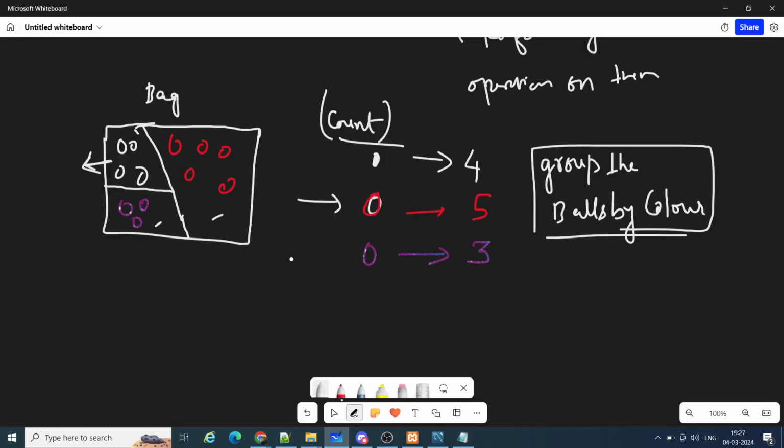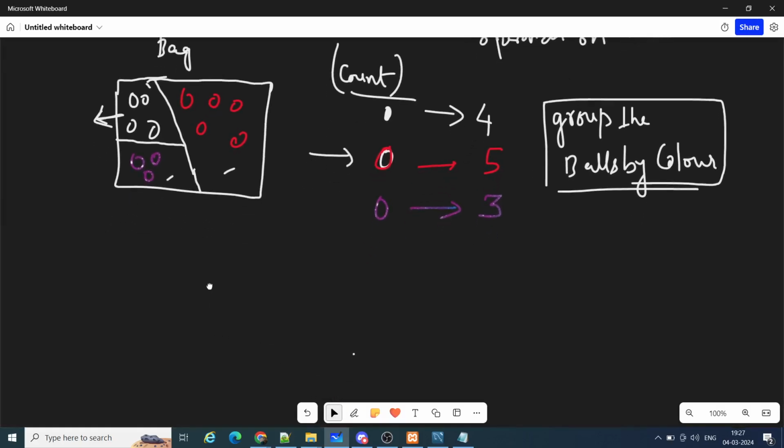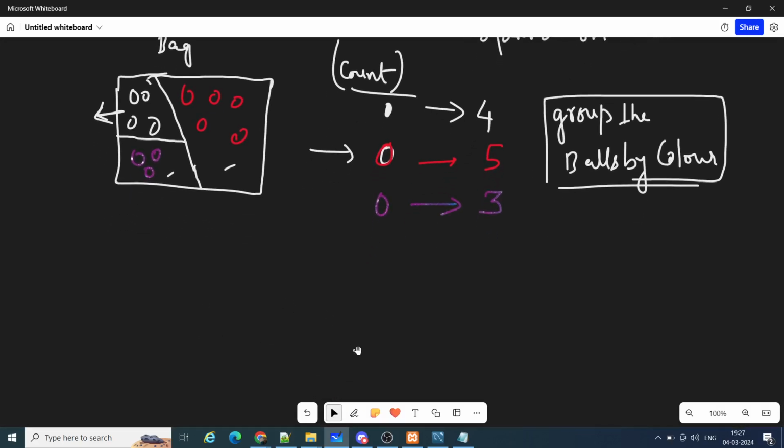This is a very simple example. Did you get it? You have grouped the things, right?